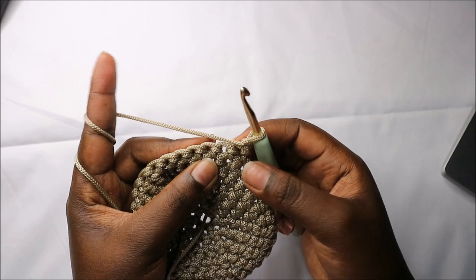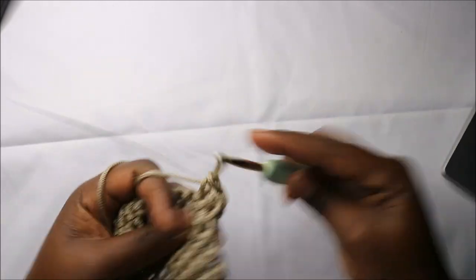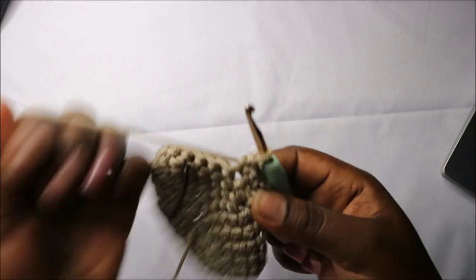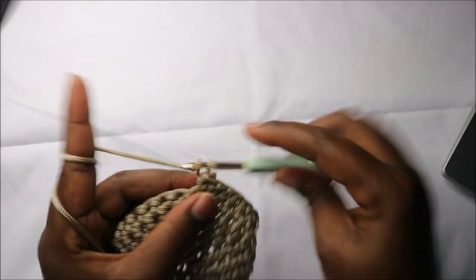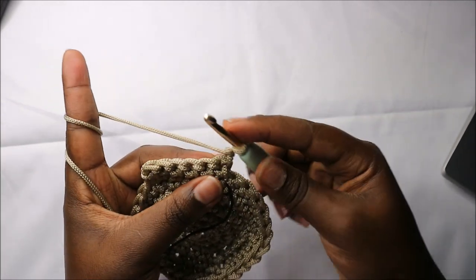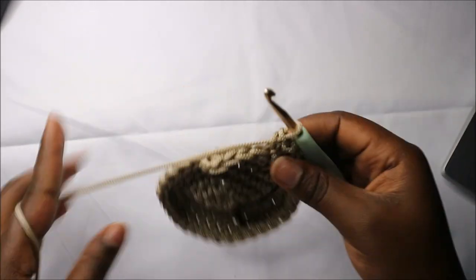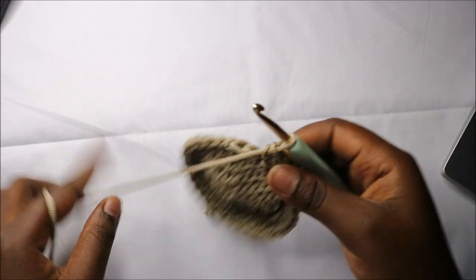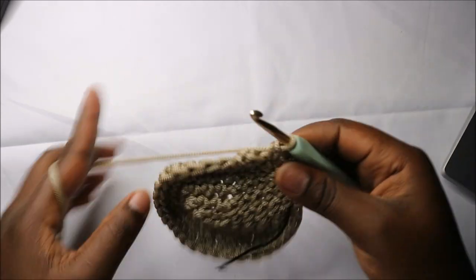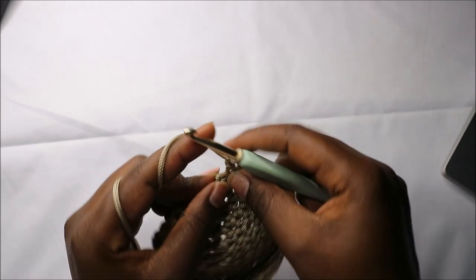Okay, so in the second row, we are going to do 6 single crochets. So we'll do single crochet 1, 2, 3, 4, 5 and 6, and then again we'll do chain 1 and turn, and we'll do 6 single crochet. So single crochet 1, 2, 3, 4, 5, and 6. Okay, and then we'll do chain 1 and turn.